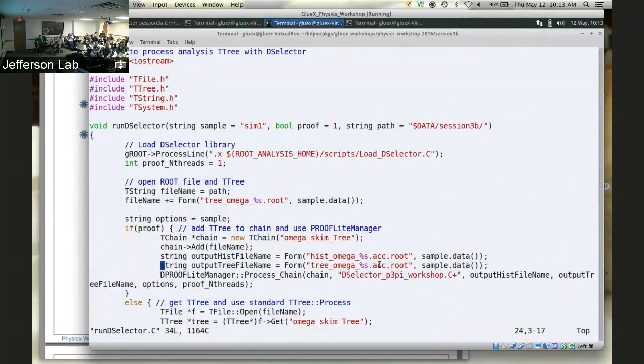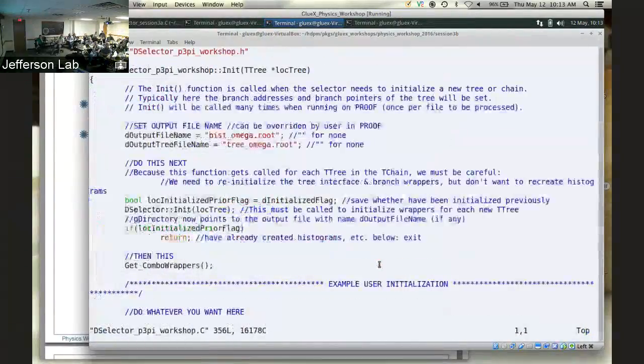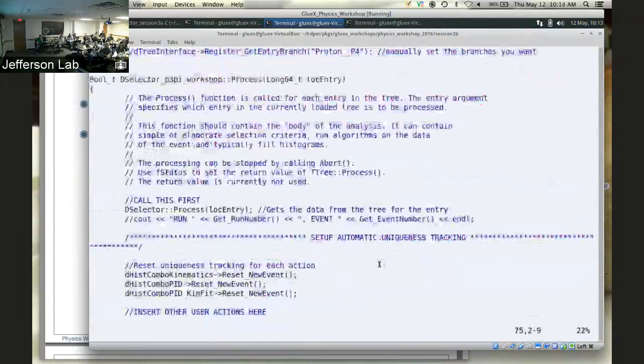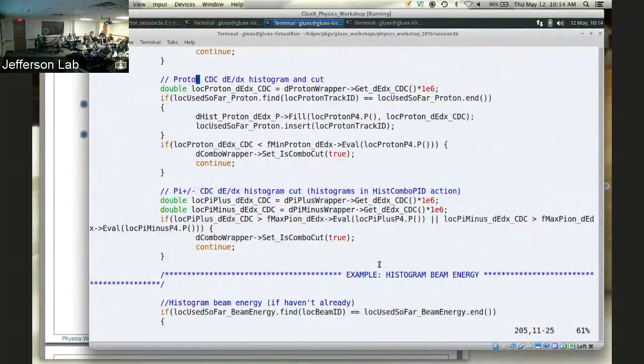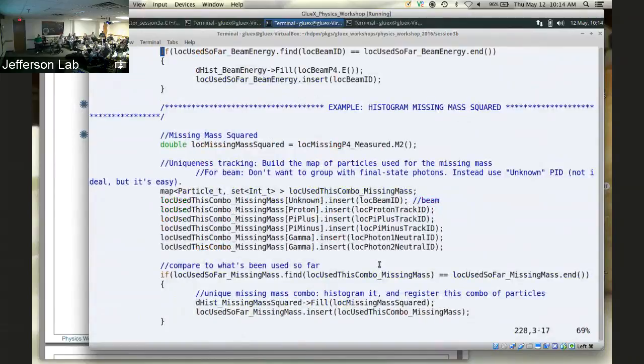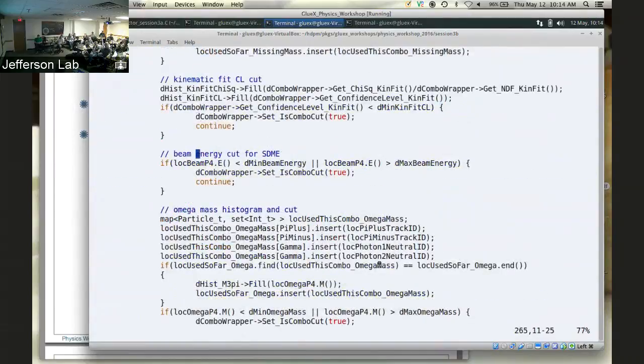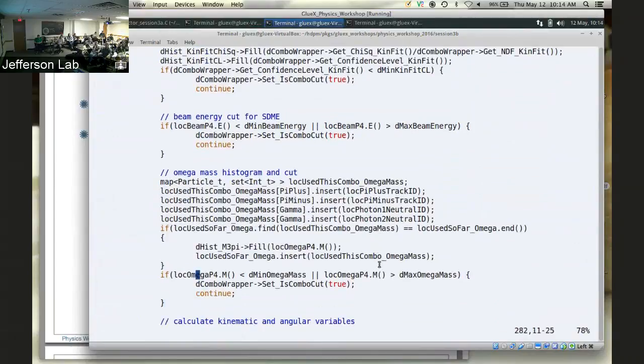For this selection in the deselector, the full cuts are specified in here, where we make these particle ID cuts on DEDX and the time of flight information. We'll make a cut on the beam energy, so we're selecting only events in the coherent peak because that's what we want to fit for the polarized spin density matrix elements. And then finally a cut on the omega invariant mass.